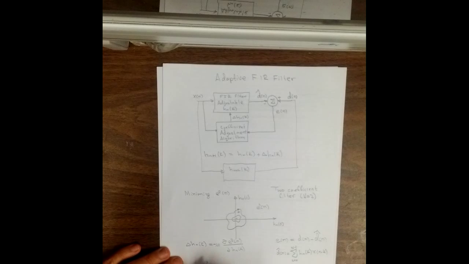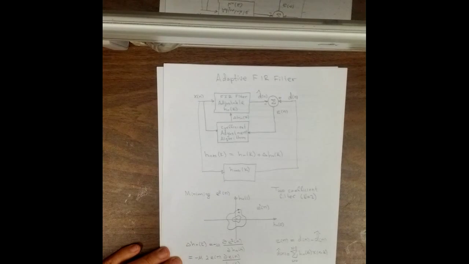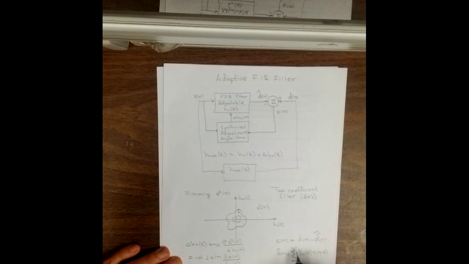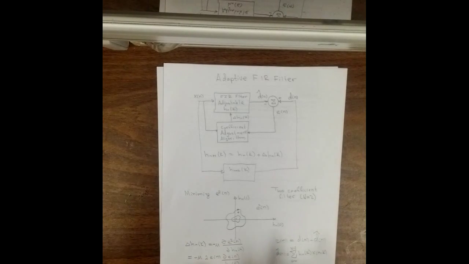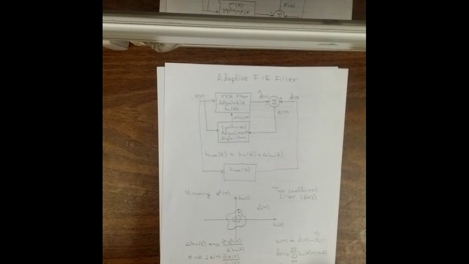So now let's do this derivative over here. So this derivative is equal to minus mu and then we'll do the derivative. The derivative is two e of n times the partial of e of n with respect to h sub n of k. We're using the chain rule here. Now if you look at the partial of e of n with respect to h sub n of k, that equals the partial of d hat of n with respect to h sub n of k. And in order to do the derivative here, you will notice if I'm taking the derivative with respect to h sub n of zero, then the only term that matters is the k equals zero term. So I would only get the k equals zero term. If it was with respect to h sub n of one, I would only get the k equals one term. And you can see that the partial of d hat of n with respect to h sub n of k is just this term right here, x of n minus k. Just that factor right there.